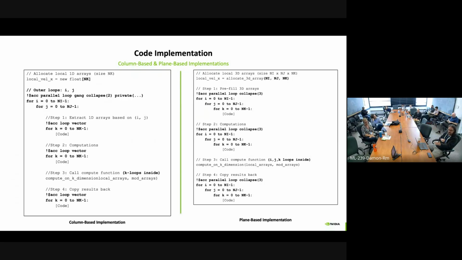The question I have is not for you, but really for your NVIDIA overlords. This feels like something that the compiler might have some wisdom to work out. Like if it can correctly infer that there are sufficiently no data dependencies, is there a way to get to the point where the code can do this blocking for us? Because when I look at it, there's this stride parameter, but it is ultimately going to be a machine dependent parameter. And I would prefer not to have to tune it. I prefer to just hand it over to a compiler that knows my target and then just set it for me.